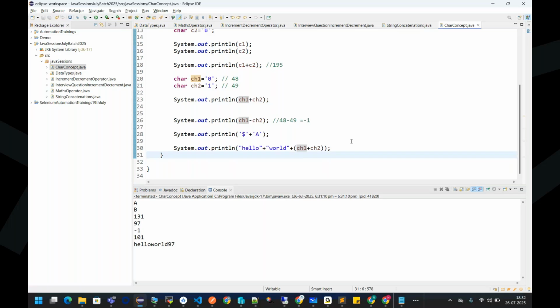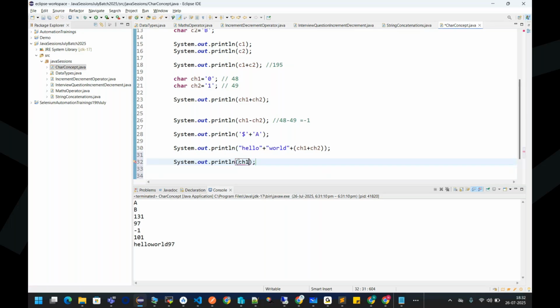Okay. Now tell me, what if I want to know the character value or the ASCII value of any character? What should we do? There is basically a concept of typecasting that I'll explain more deeply, but just try to understand one thing. Now if I just want to understand the ASCII value of 0, I don't know, let it be. What should we do?